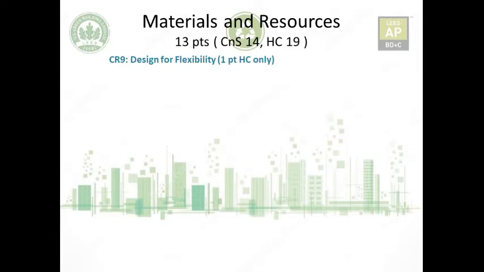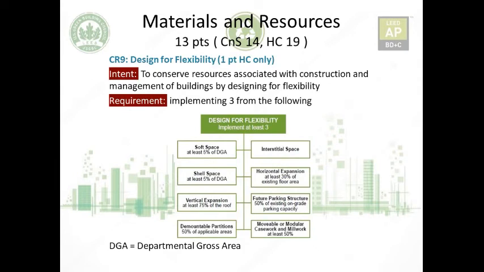Credit number 9, design for flexibility 1.4, healthcare only. This one is interesting. The intent is to conserve resources associated with construction and management of buildings by designing for flexibility. What it means is that you are trying to put in your design today what you might face or what you might plan tomorrow. You put the plans of your expansion now, which, if you remember, is the typical sustainability feature, to think about future generations to come and to think about what you may face in future.